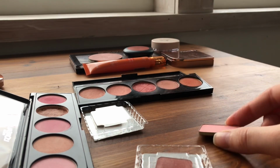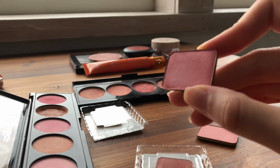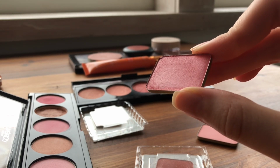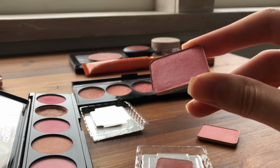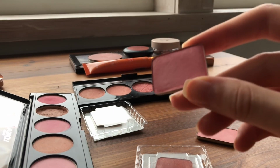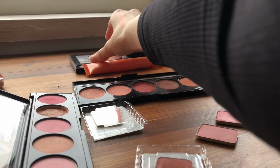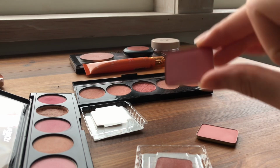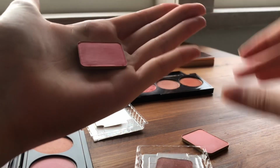So I will be decluttering this one, and the other one that I also will be decluttering is another pink one. Big surprise. But it's more like a shimmery pink that doesn't really fit my skin tone as well, and I really love shimmers and glitters and stuff like that, but it's very, very pink and it didn't really fit my skin tone. And if I'm gonna have anything pink in a blush, I would rather just go with either this one or the one from Makeup Revolution that isn't as pink as this one. So these two are the ones I will be decluttering.